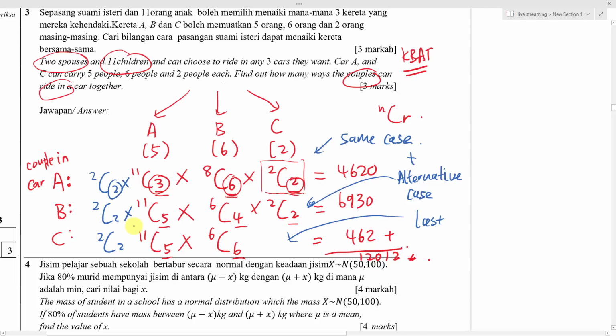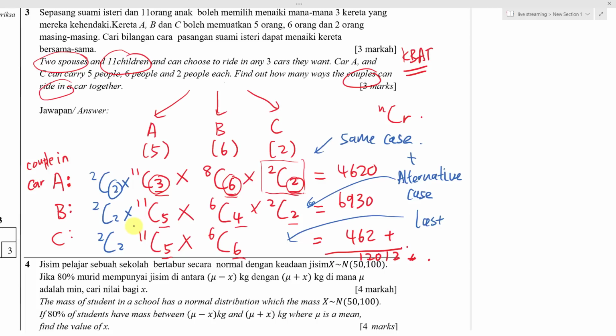Okay, so what the 2C2 here actually means is, the two couple here, the one couple here, I choose both. So basically I choose the couple. The 2C2 actually means you choose the couple. Then you add up, you actually get 13, then you might find it more comfortable. But just like what I said at the very beginning, the 2C2 basically is 1. So any number multiplied by 1, you get the same result. But you can do something like this. You just think of the couple in your brain because you just put them in car A. So car A only has 3 seats left. Then I continue. But if you insist you want to have the 13, yes, you can add the 2C2 at the very beginning.